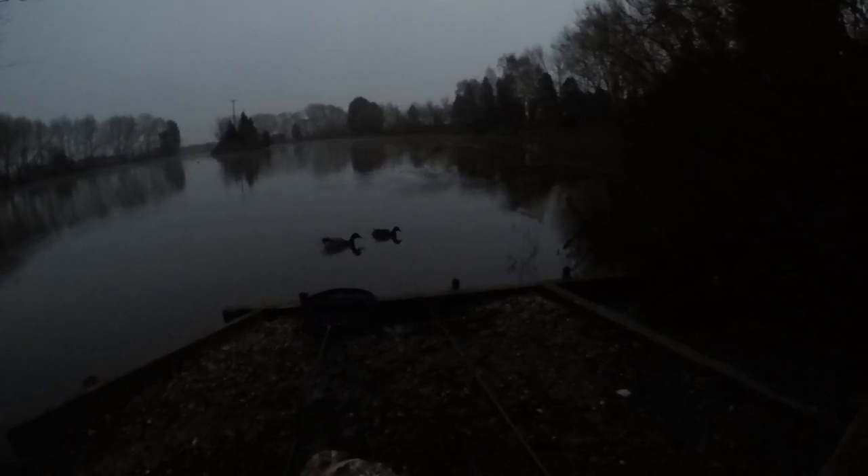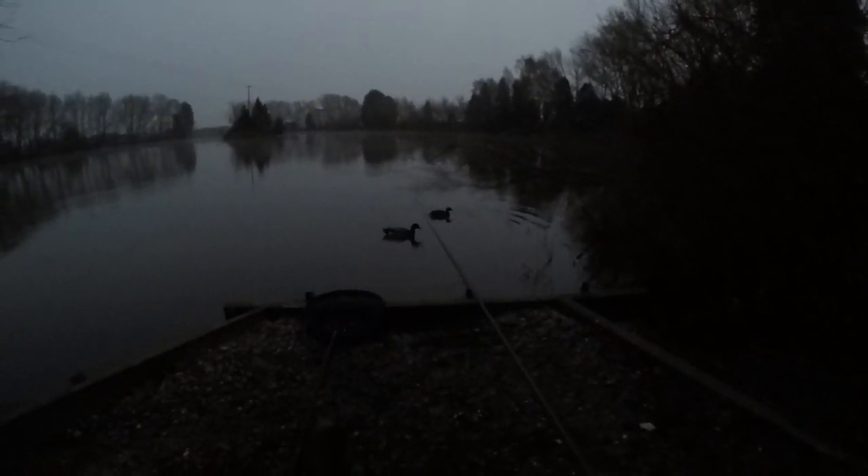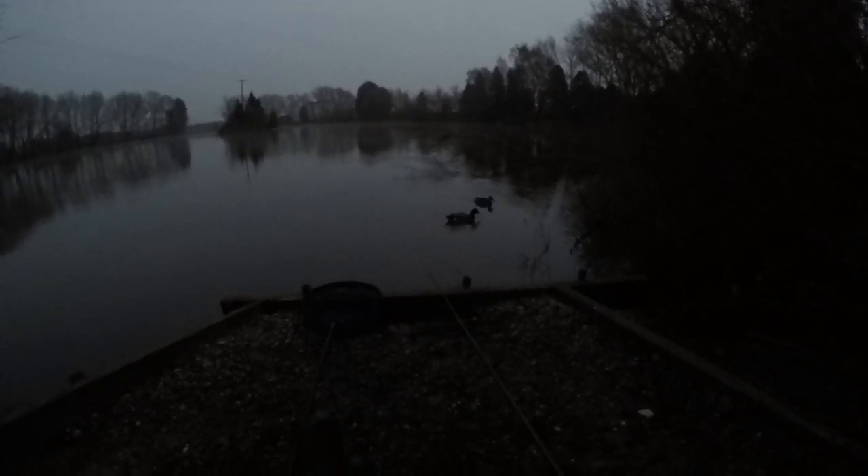These ducks are enjoying my company and having one or two pieces of bread. It's a nice morning — it could be worse, could be windy as hell, could be stormy. Here we are fishing and it's a beautiful morning. Right, so armed with the pole we're just going to fish just down into the margins. I've got a red maggot on — I've got white and reds. That was a good fish, bites straight away! I felt him and then he bumped off.